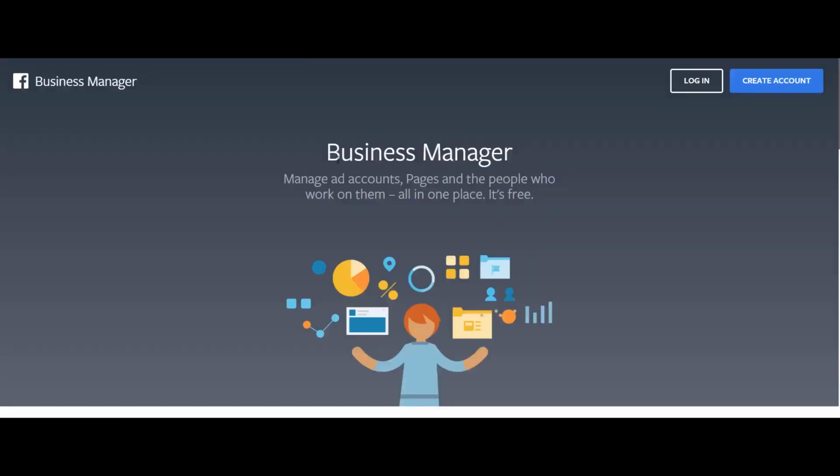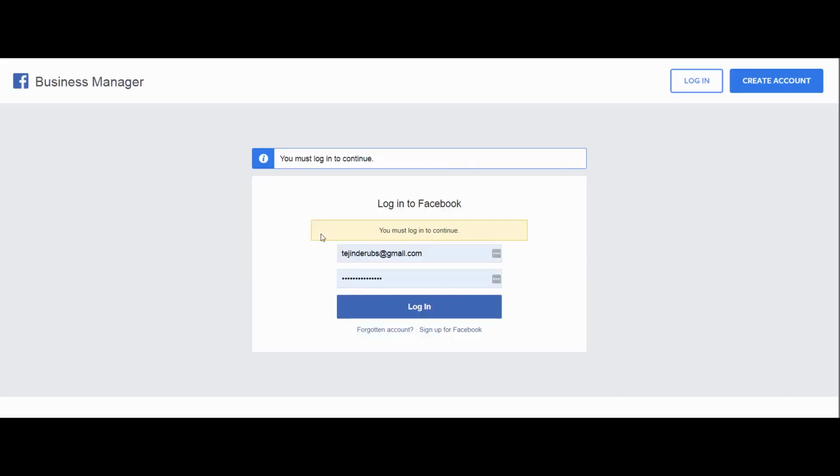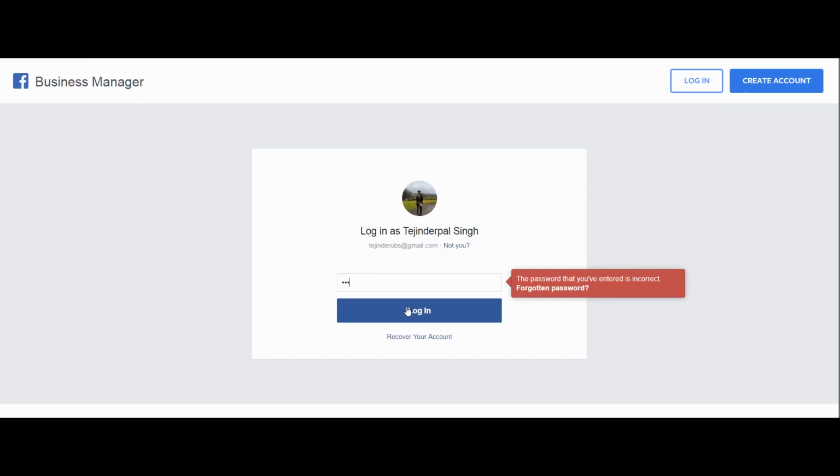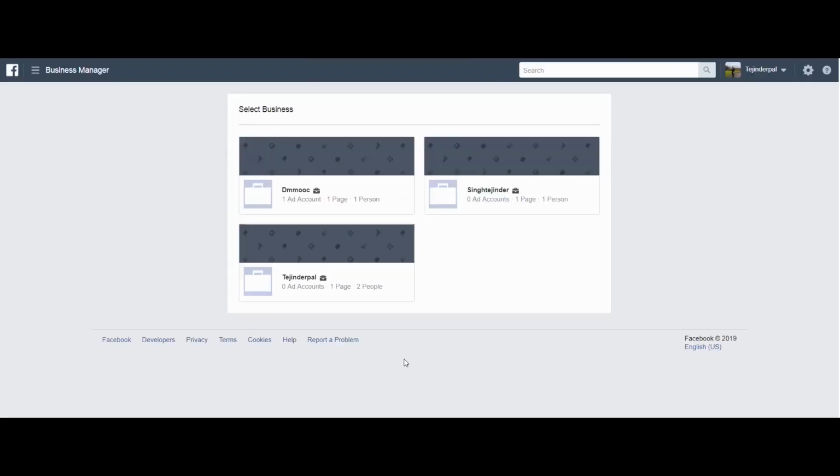So after learning the basics about Facebook pages, let us quickly start designing our page directly from the Business Manager account. Let us again log into our Business Manager account. I will advise you, if you have already logged into your Business Manager account, first log out of it, because I want to show you each and everything step by step. I am using my login credentials to log into my Business Manager account.